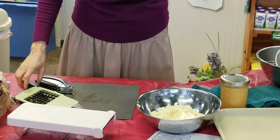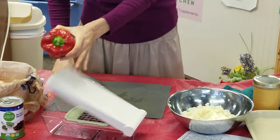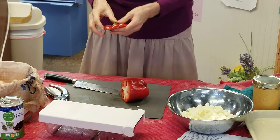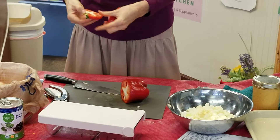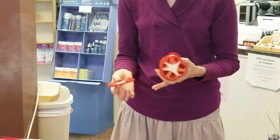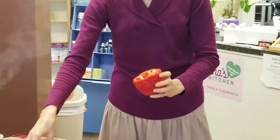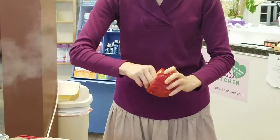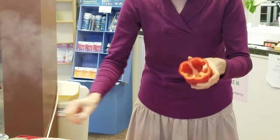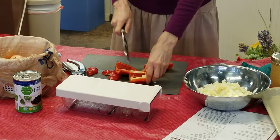All right, so now we're going to put in some red pepper into our burritos. You can use red pepper, orange pepper, yellow pepper, green pepper, whatever you want, but the flavor is best with red and orange. You see how I chopped the end of the pepper off and the stem popped right out? And then I just have to grab the seeds and my pepper is cleaned out easy. How's that? And then we just have to run through that same chopper again like we did with the onions.